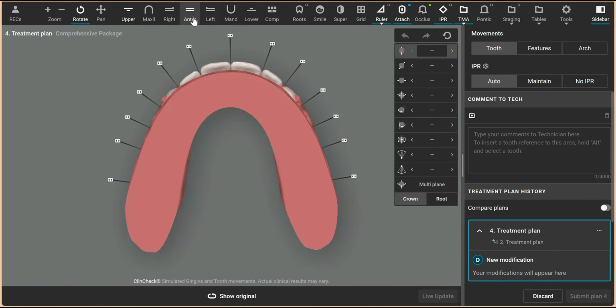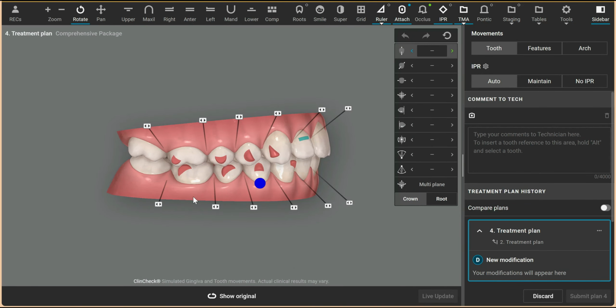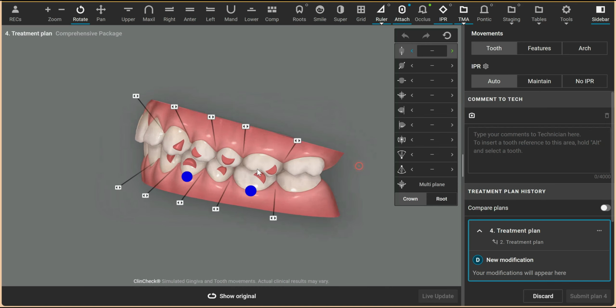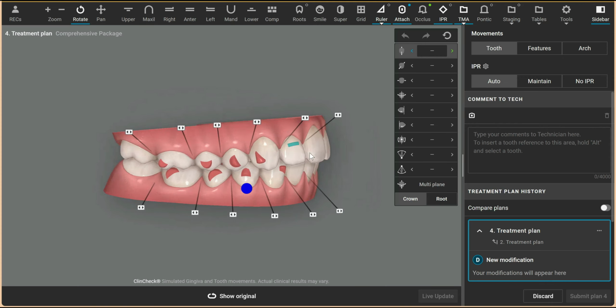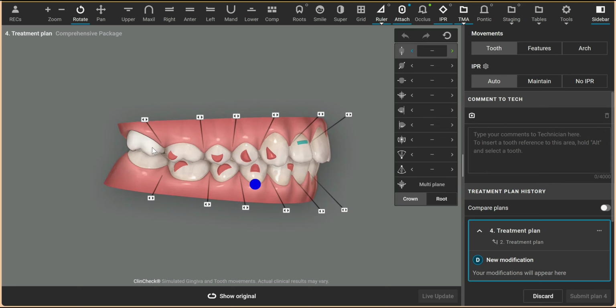Let's go ahead. So the 3D controls are on. And I'm going to do this on all of the posterior teeth. By the way, look, there are blue level movements over here that are unnecessary for sure. There are unnecessary and I might say hidden movements in this treatment plan as far as posterior teeth go. So I'm going to do this with every tooth. I'll show you what I'm going to do.